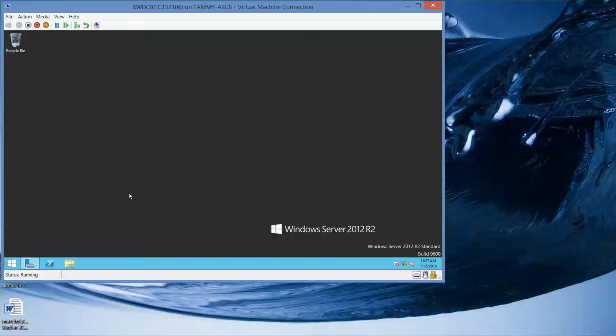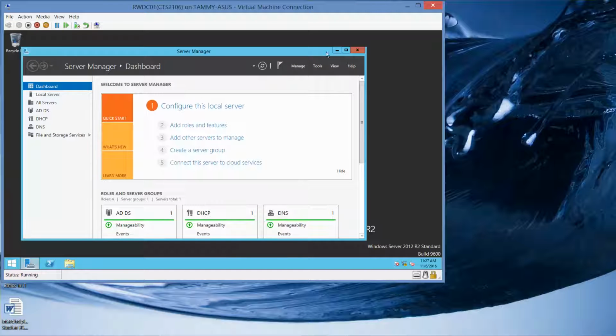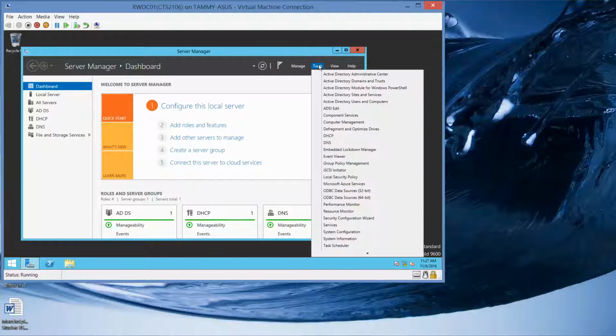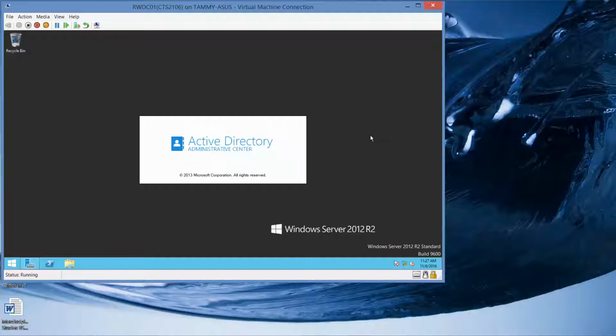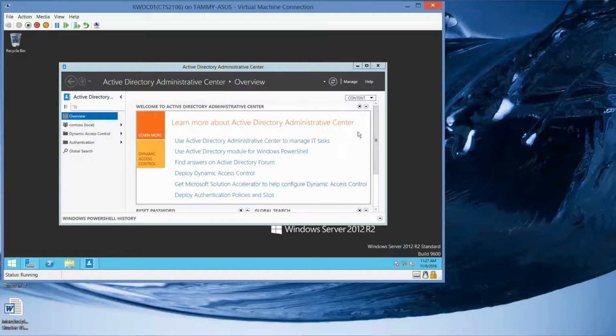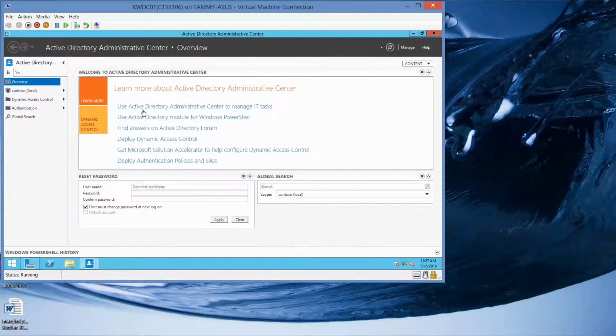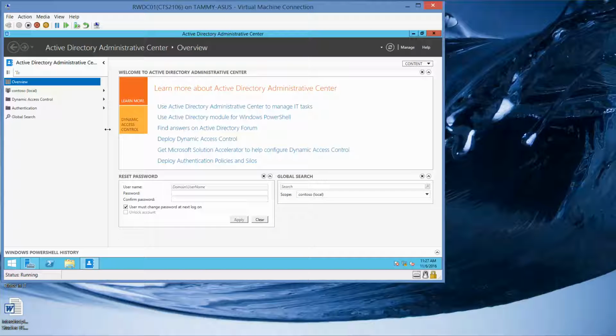We're going to go back to the Server Manager, select Tools, go into Active Directory Administrative Center, and I'm going to enlarge this. And we want to navigate to the Dynamic Access Control node.